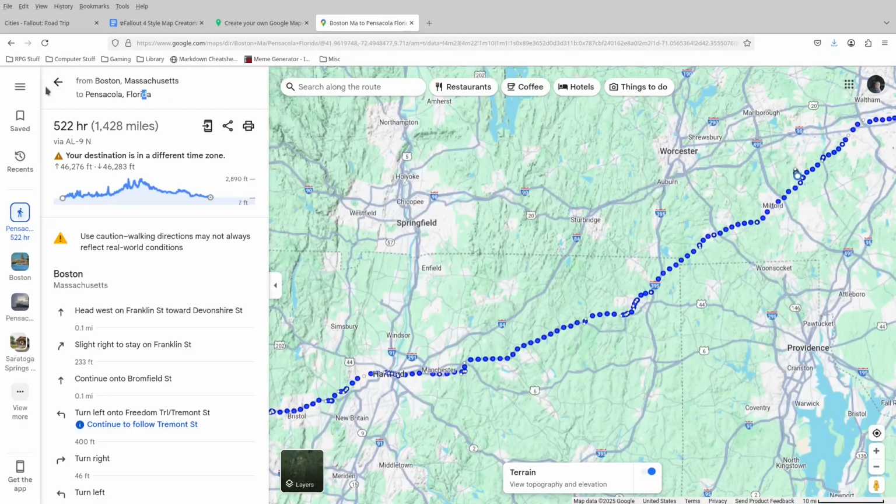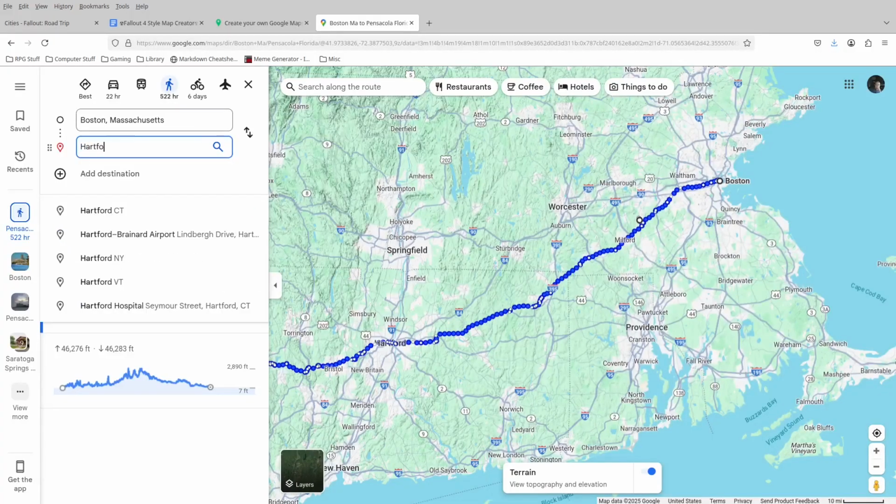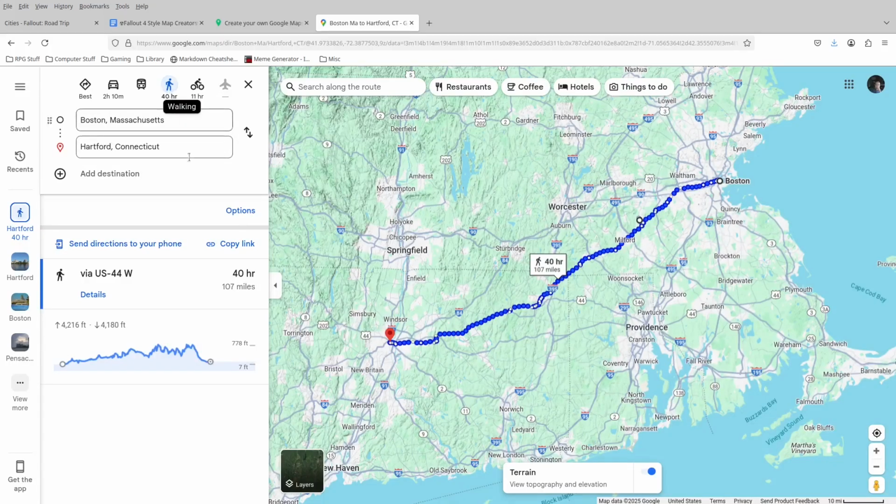So if we were to redo this and do Boston, Massachusetts to Hartford, Connecticut via walking, right? It says it's 107 miles. It's 40 hours, which realistically means that with a caravan going more slowly, you figure you're only going to be going, we'll say, 10 hours a day. That's 4 days, and you're probably going to be going slower. So double it. So, I mean, it's maybe an 8-day trip, week and a half, there to there. If they're on foot, they'll be able to go faster. They'll be able to do it in probably 2-3 days.